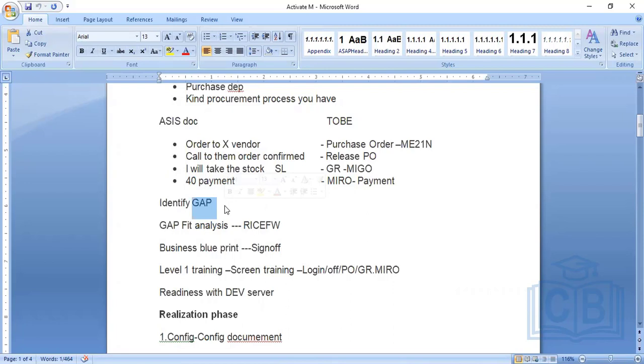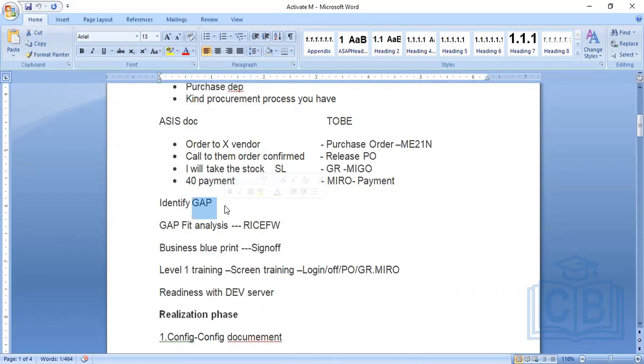We cannot implement it by our standard process. So that kind of thing we handle through enhancements, which is called gap fit analysis. We will try to provide a solution to the business by doing some enhancements.